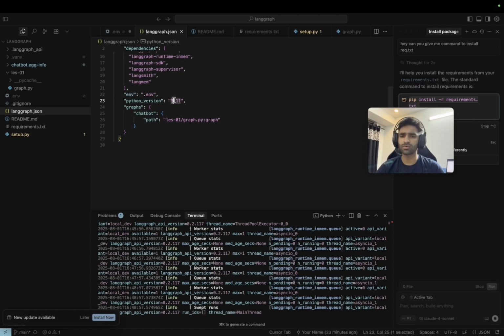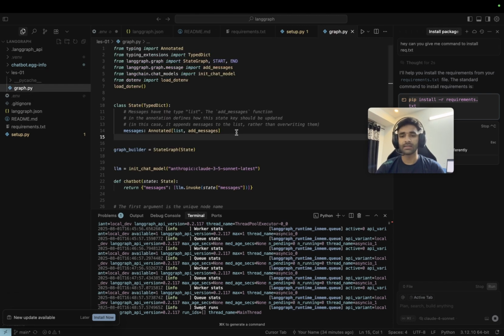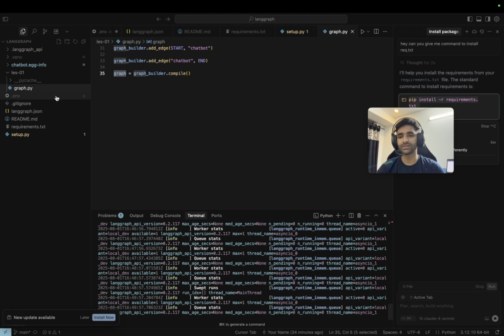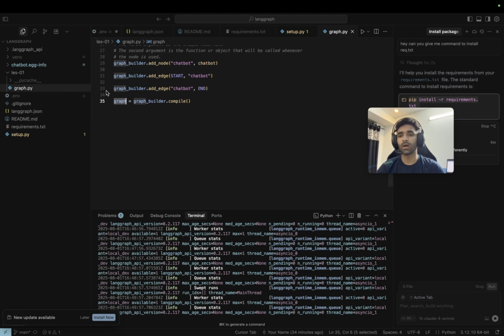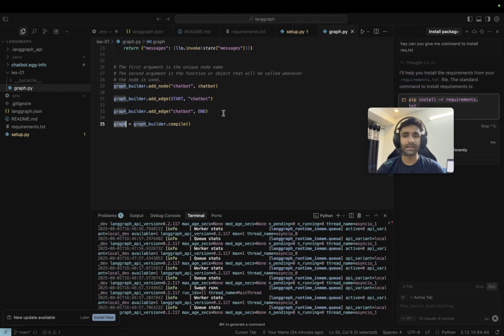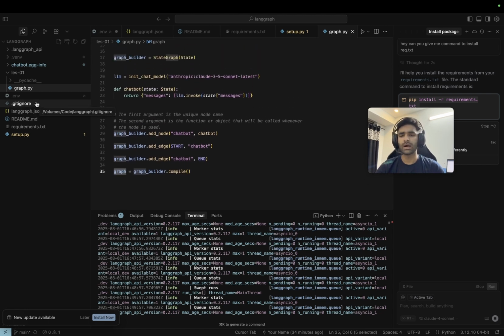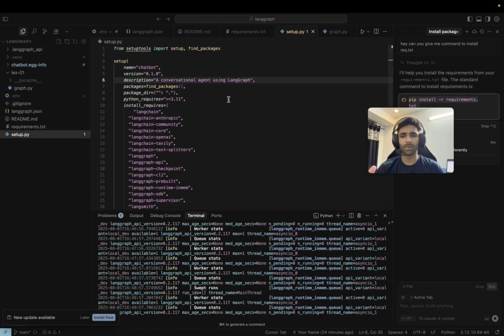I am going to use 3.11, or you can use 3.12 or 13 as well, but I would recommend 3.11. And you need to provide the path of your graph. Lesson 01 is our directory, and graph.py is our file inside it, and then here is our graph, which is basically our compiled graph, which we can invoke on LangGraph Studio, or integrate with our UI. So for now, this was just the environment setup video.